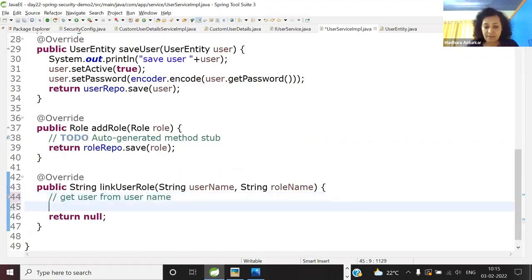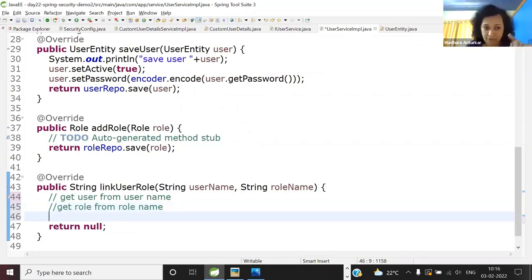Are you understanding this, guys? So user entity. Okay, I'll write in lines and simply get the role from role name, because from the front end a role name can come. Actually, an enum also can come; it can get converted into an enum. Anyway, let's keep it simple. So you can always do that, and then link the role, or you can say add the role to the user.